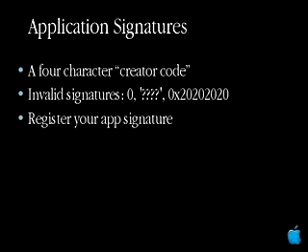The application signature, if you're a Carbon developer, you may be familiar with that already. It's a 4-character code. I will remind you that there are some invalid ones that you're not supposed to use, which are 0, 4 question marks, and 4 spaces. If for some reason you don't have a signature, which can happen, maybe you're a Cocoa app who never had a signature, use 4 question marks when you don't know what to use. We encourage you to register your app signature and to get one. At the end of the talk, I'll have a URL that you can go to do that. If you don't have a signature, it's really easy to get, and it can be useful to have.